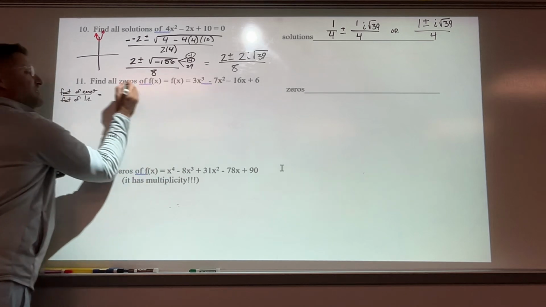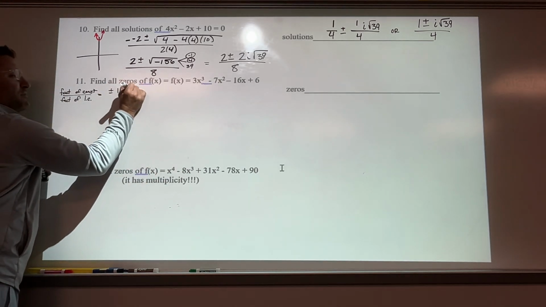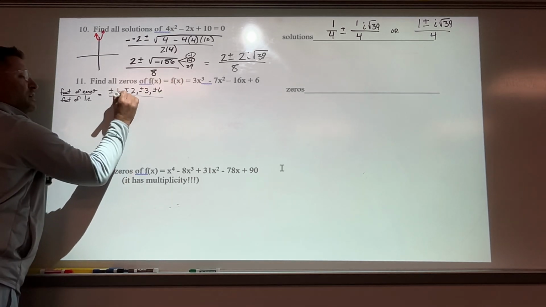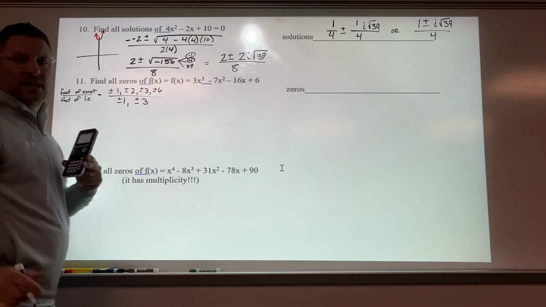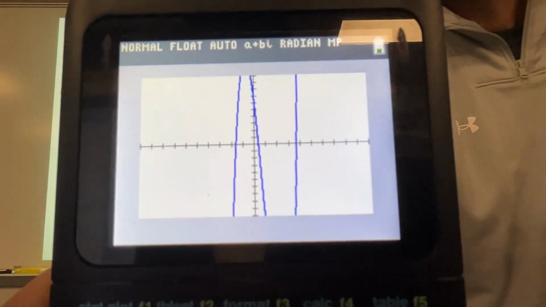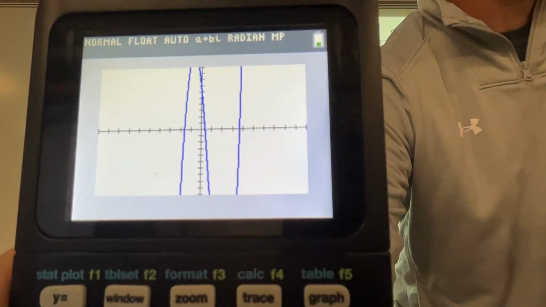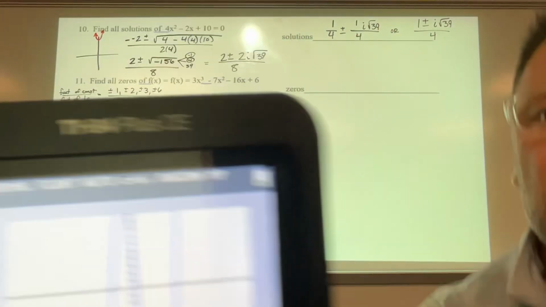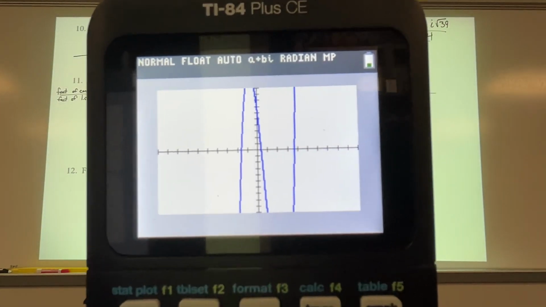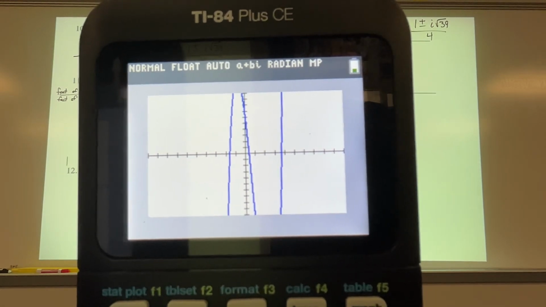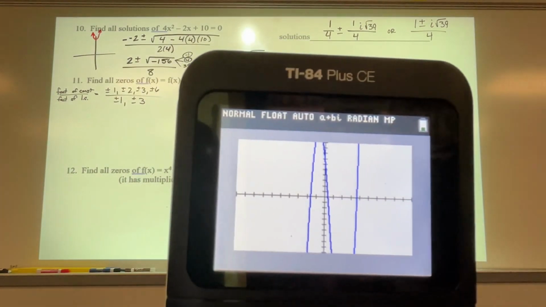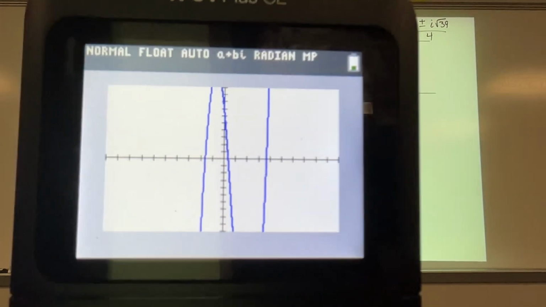The constant is the 6, so it's plus or minus 1, plus or minus 2, plus or minus 3, plus or minus 6. All of the factors of the leading coefficient, which is plus or minus 1 and plus or minus 3. And now I'm going to look at my problem here, and I'm going to try to see if from that list I can come up with one of those decimals. Now, look at this. Look at that right there and tell me what you think could be a 0. There's my list, and now I have to get a 0 off of that. Any of those decimals look like they could be fractions, maybe?